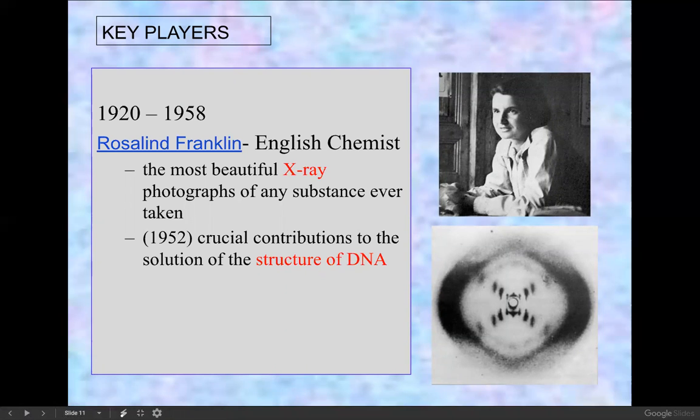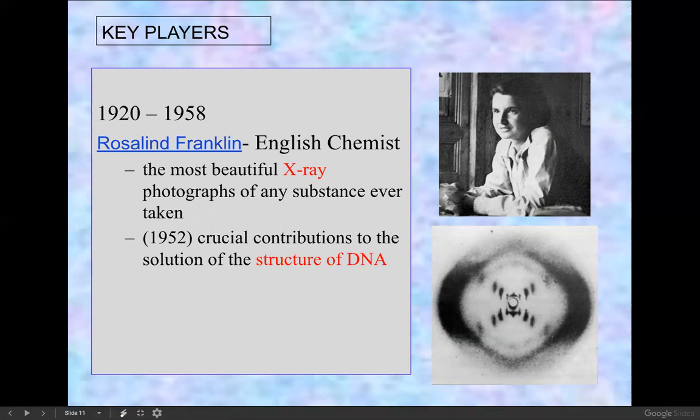So here's a very important scientist. Her name is Rosalind Franklin. Back then, she was a female in the science industry and not given a whole lot of respect. This is over in England. And her laboratory would be in the basement, and she just wouldn't get the funding that the men would get and all that. But she wound up doing great work.